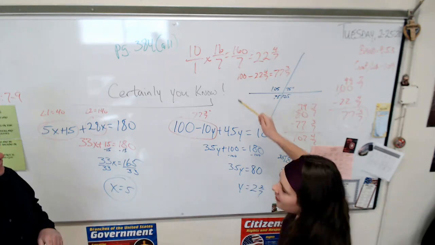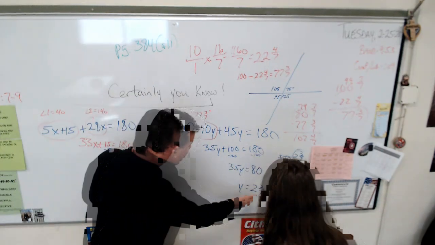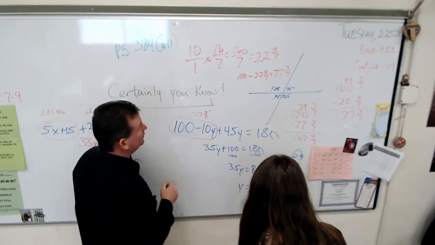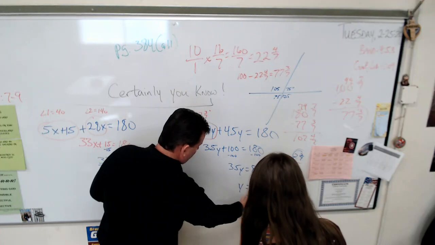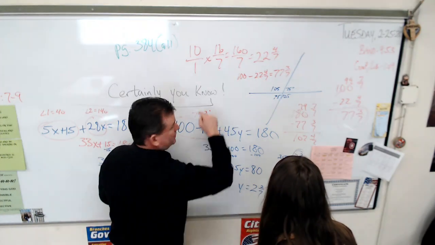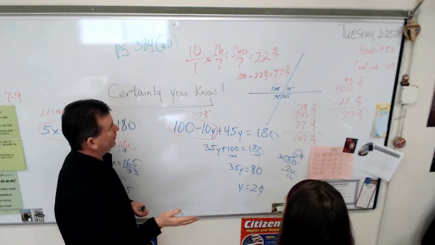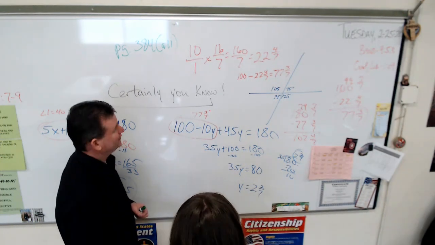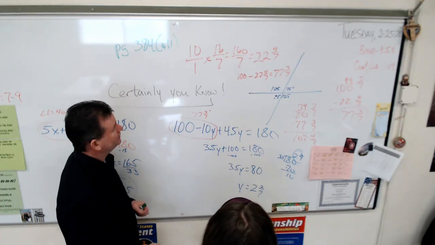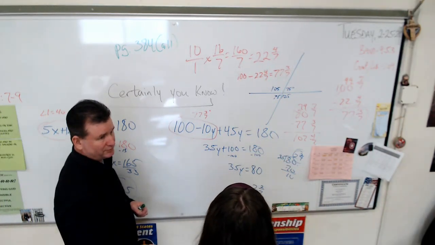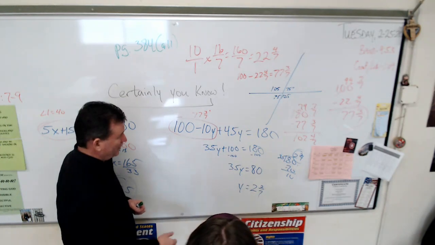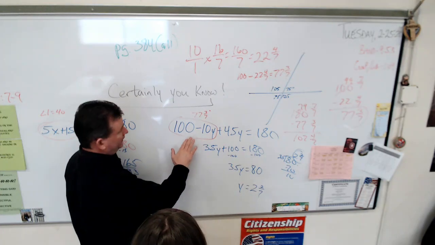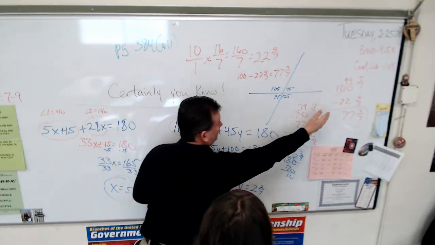If y is 2 2/7, what's 10y? 10 times 7 plus 2 is 16 sevenths. I have to multiply. I can't multiply fractions until you have 2 fractions. So now all you know is what 10y is. What's angle 1? It's 100 minus 10y.